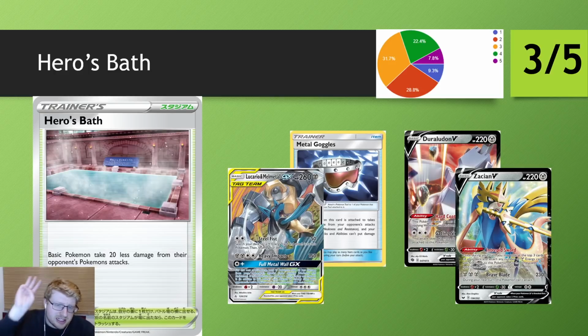Heroes Bath, we rated 3 stars. The thing I oversold about this was its utility in Lucario Melmetal, when in reality you can't put this into play against ADP when you're Lucario Melmetal, because then you can't kill opposing Zacians. So it basically made it unusable in a ton of situations. Also, the format was very Swell heavy as the meta developed, so we'll drop this all the way down to 1 star, and I don't see that changing anytime soon.